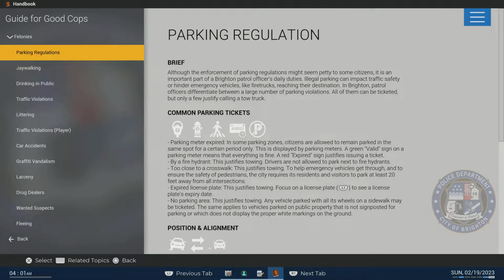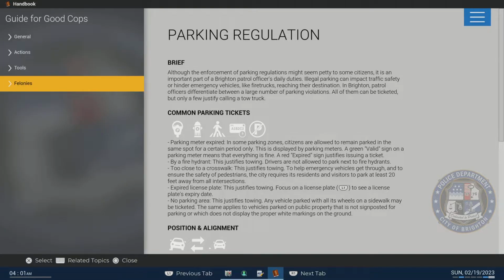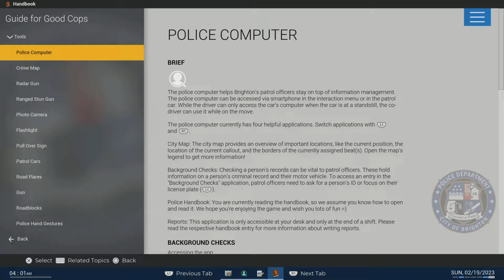If you select felonies, these are all different types of arrests and violations. So if you have any questions in regards to arrests and violations, select this category. If you go back to tools, this covers all the equipment that you have on you and how to use it.